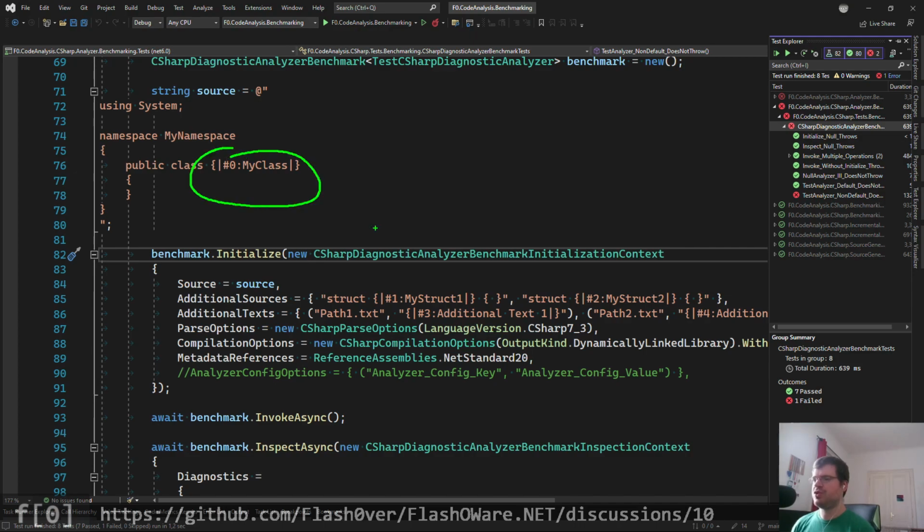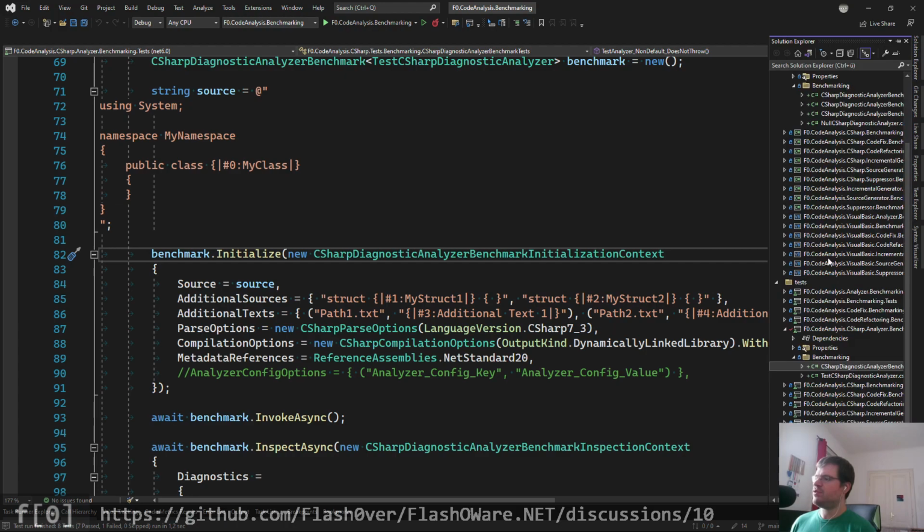Sometimes it was this diagnostic which got reported first. Sometimes it was this, sometimes it was this. And this is why I had to include ordering.